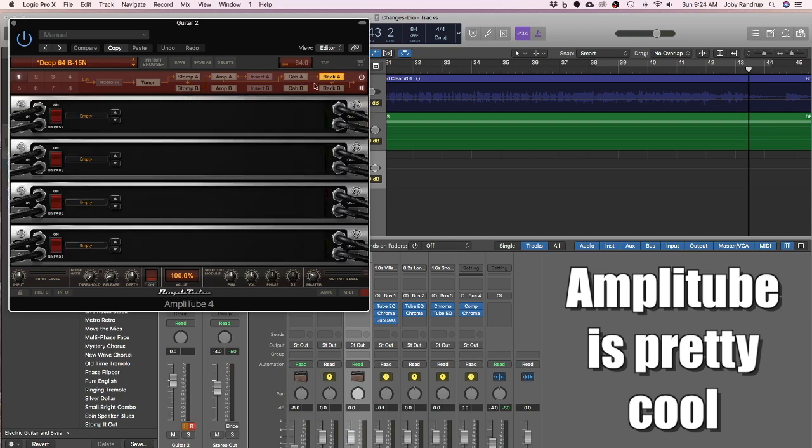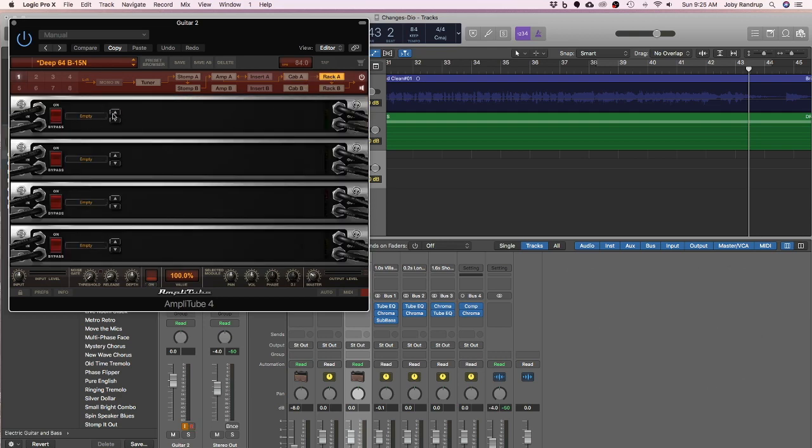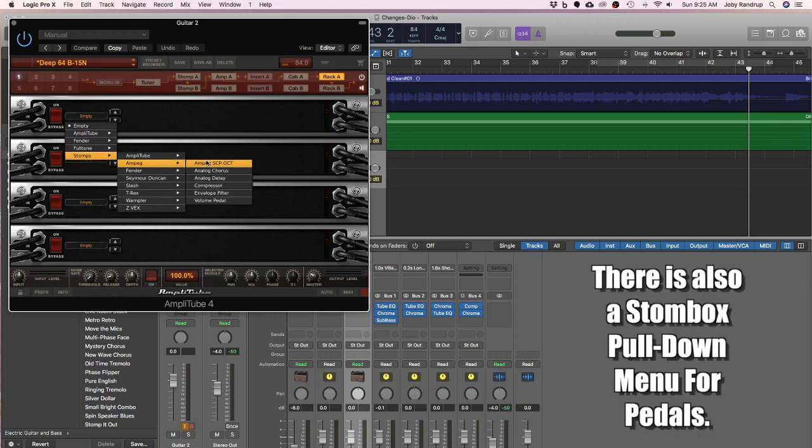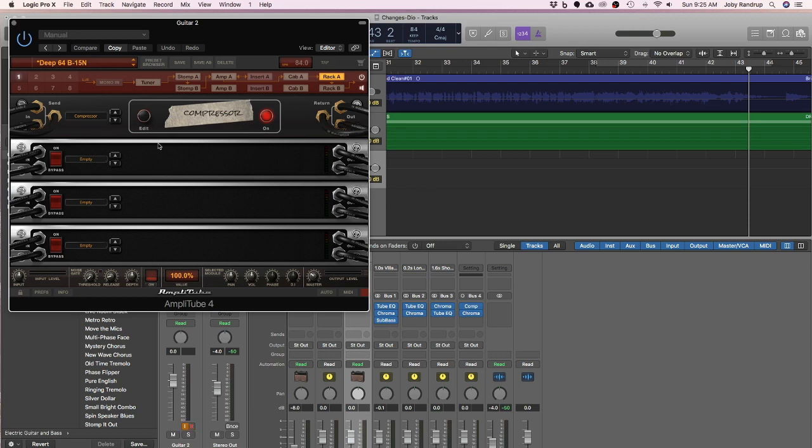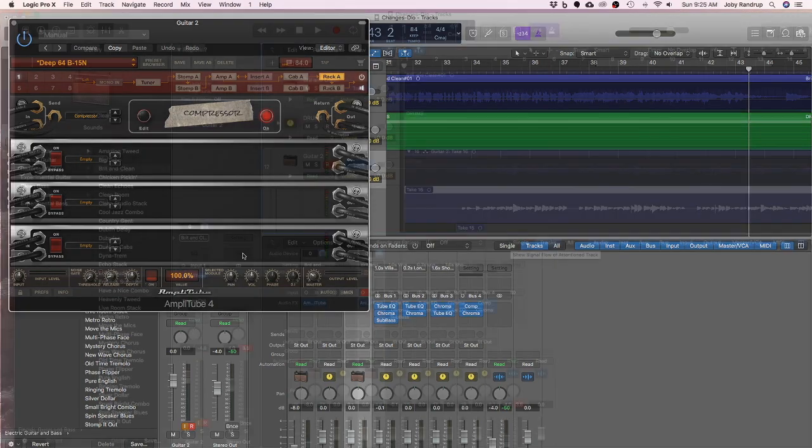I can also go to a rack, and I can add things onto a rack, like, let's go ahead and, for my Ampeg, let's go ahead and add like a compressor. So now we can compress the signal before it comes out to me, etc. This is all depending on what you want. This is Amplitube. Amplitube 4 is what I use.